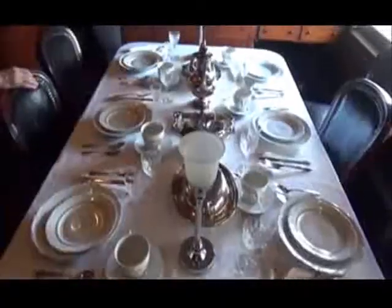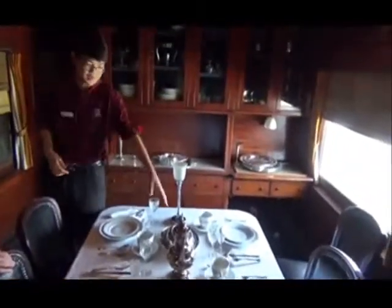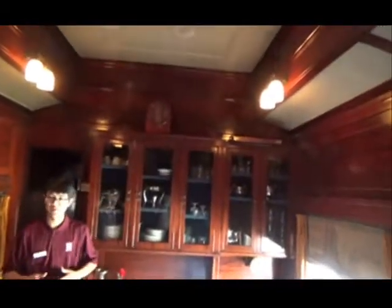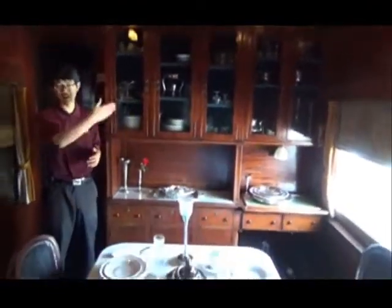But on the table is a collection of the museum tableware. Unfortunately, the china is not the original. The only original pieces are the salad dishes, as well as the teapots and the creamers there. Those are our original pieces of CP silver. Many of the other original pieces are kept in the china cabinet up front here just for safekeeping to make sure they don't further tarnish. As let's be honest, nobody wants to polish all that silver.